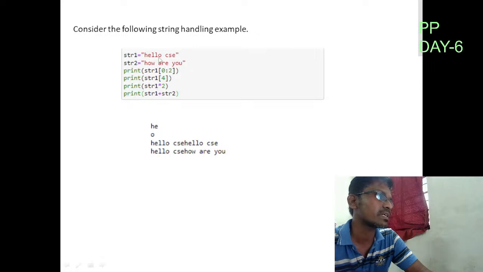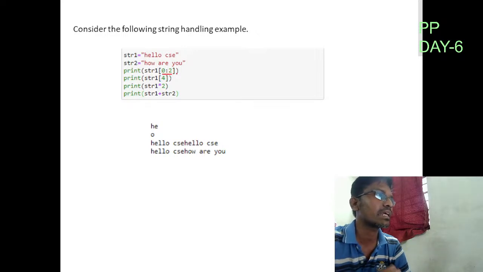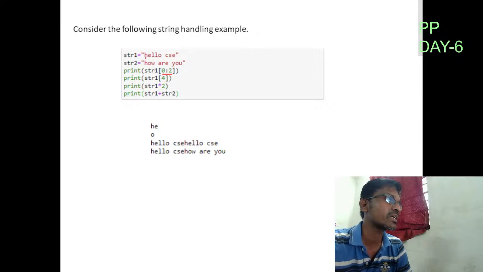str1 is equal to hello CSC, and str2 is equal to how are you. Then I want to print str1 0 to 2. It is a range slicing operator. What is index number 0 in str1? That is the h character, and the next one, 1, is the e character, and 2 will be excluded.